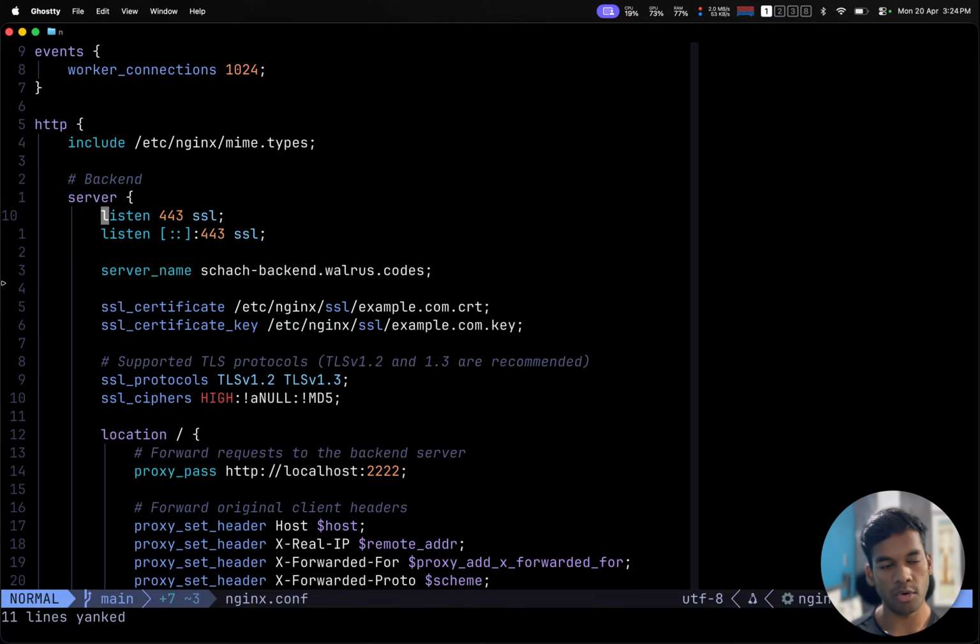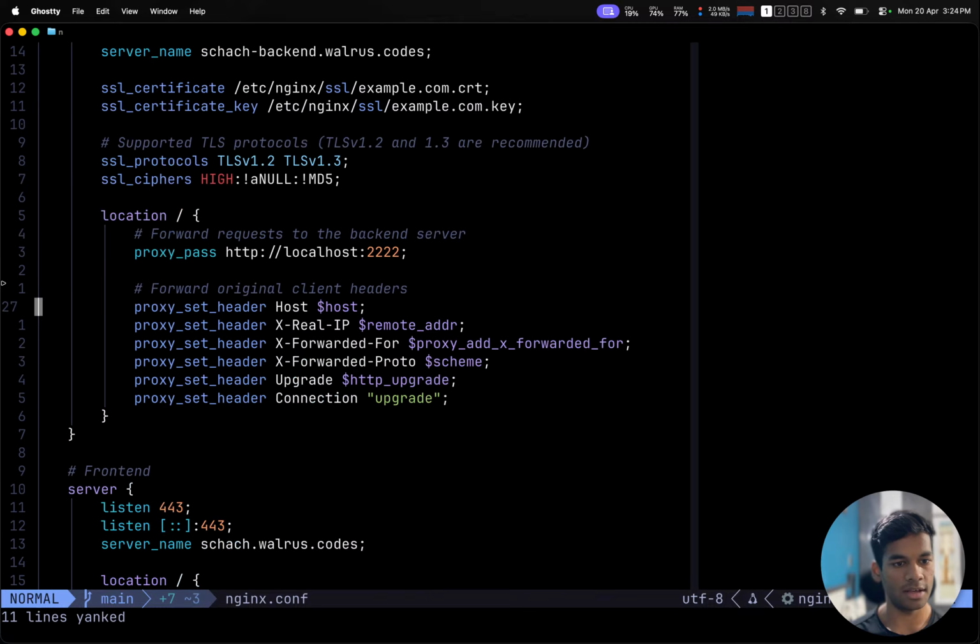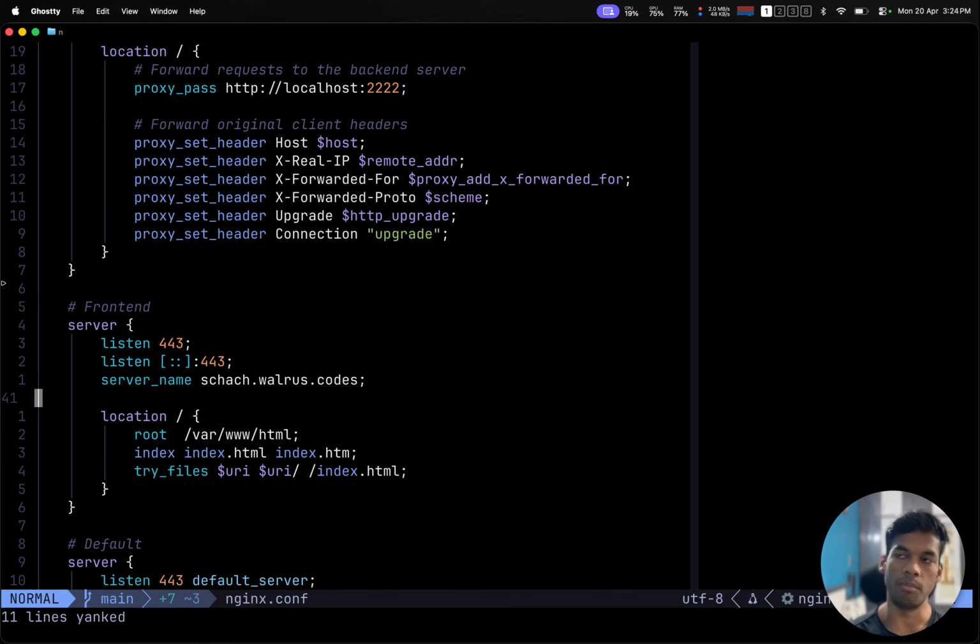And how are we going to get the SSL certificate and the key? We will use Terraform to put those things as environment variables. And in our GitHub actions script, we will put that certificate and the key on the remote server.